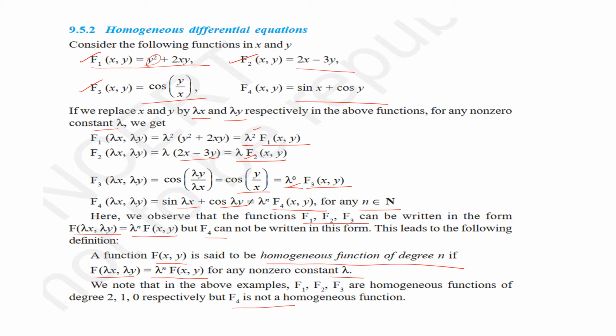The second thing which you can clearly see, this is the way we check whether the function is homogeneous or not: that the degree of the variables in each individual term is the same throughout, right? y squared has degree 2, and 1 of x and 1 of y will make it 2. So both the terms have the same degree. Here also, if it is 1, it is also 1. For here y has 1, x has 1, right? Whereas in this case, with the help of degrees, you cannot check it. So the best way of checking is by replacing x and y by lambda x and lambda y.